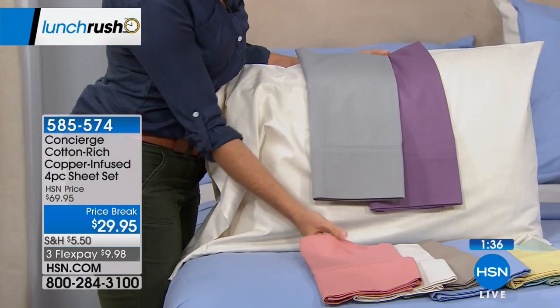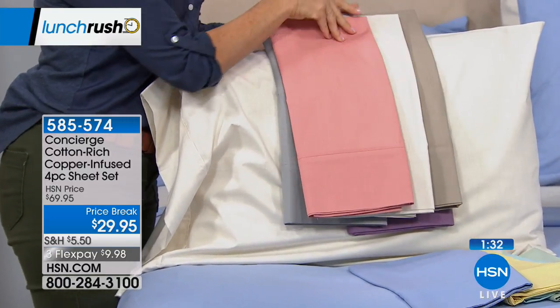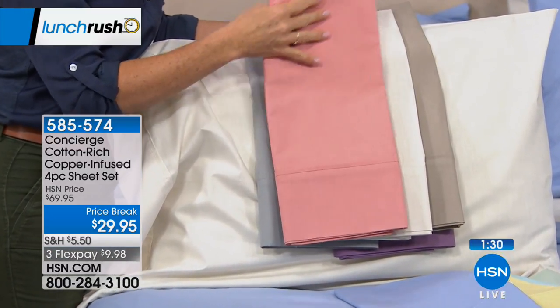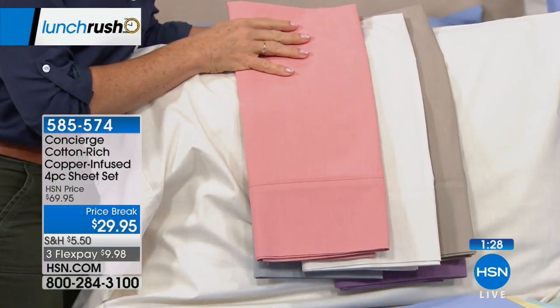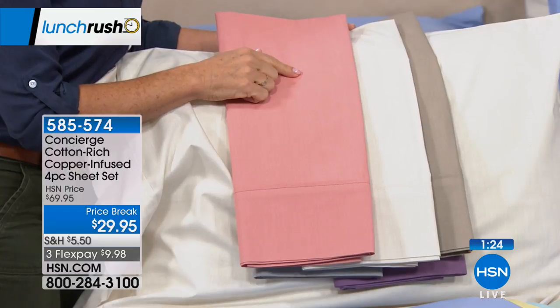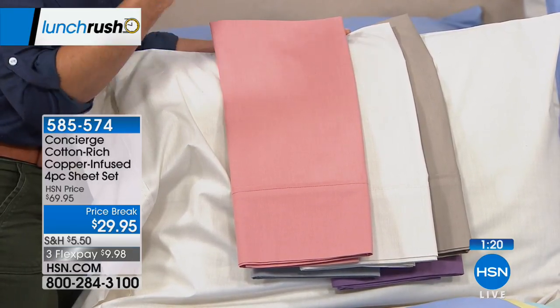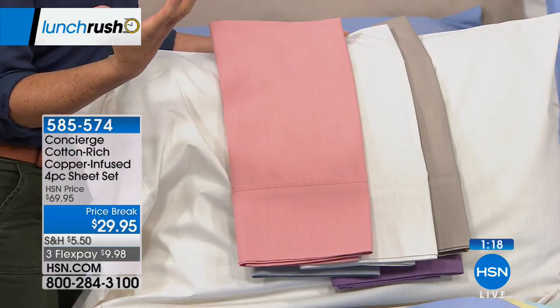Coral is the most limited. There's only 370 left in that coral. I'm going to say you're going to love the way you look when you're laying in bed. I mean, your skin, it's just such a beautiful blush coral. It is, and it's very transitional. As we're going into fall, I love coral because it's summery, but it also can have a pumpkin spice kind of feel to it, too.